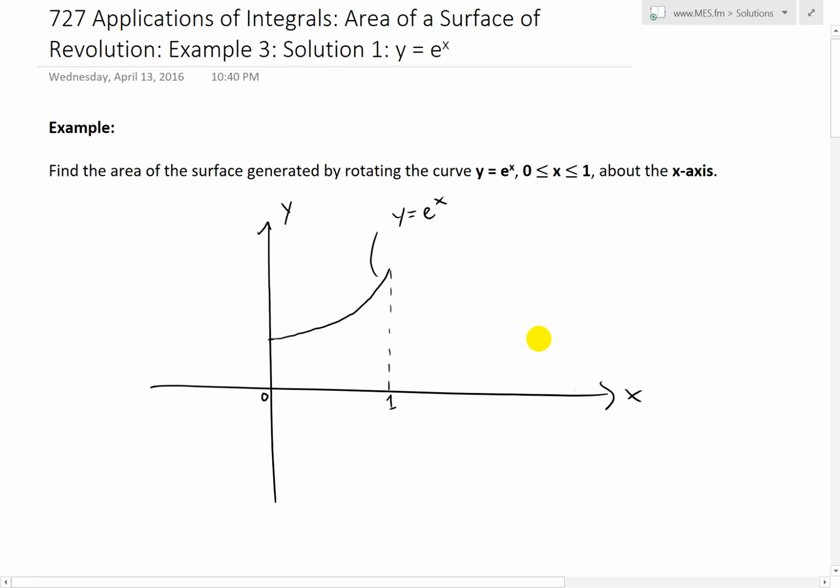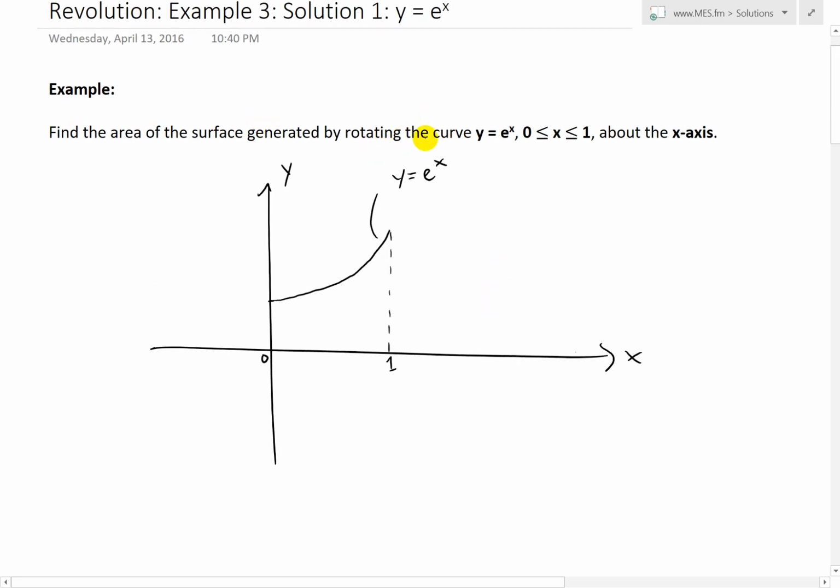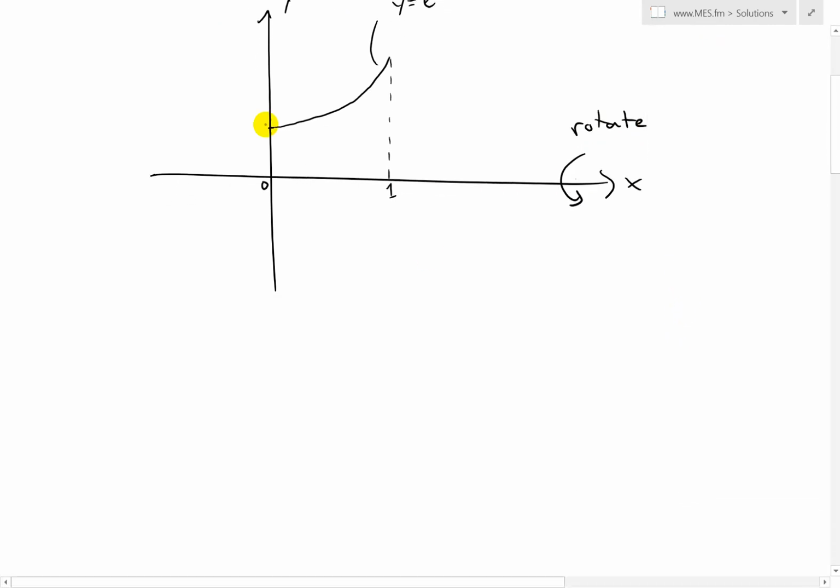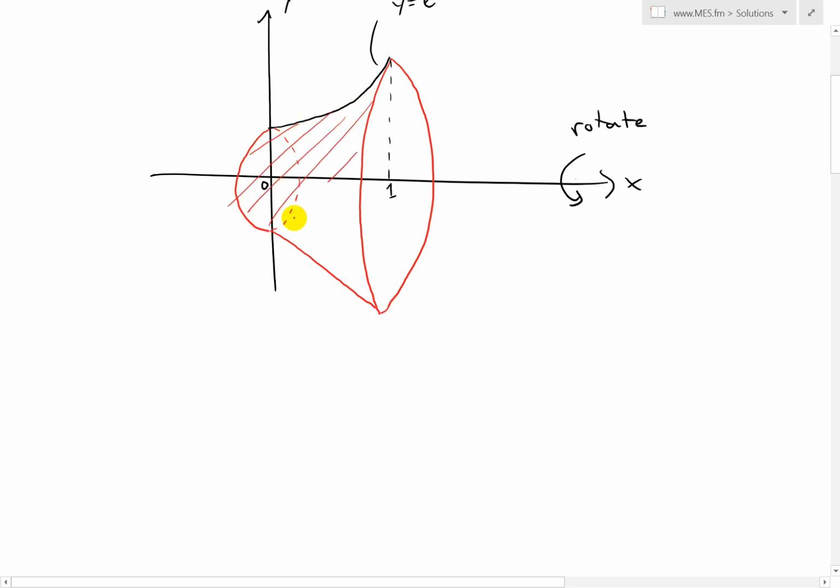We can generate a surface by rotating this curve about the x-axis. If we draw it as a circle around it, this point becomes over here, just reflected across, and this part here is exponential like that. I'll draw it in 3D, so behind it shows the 3D, and the shape that we generate is this one, all the way around.